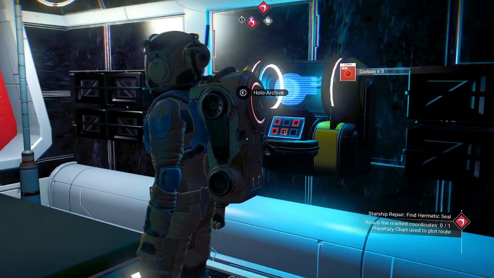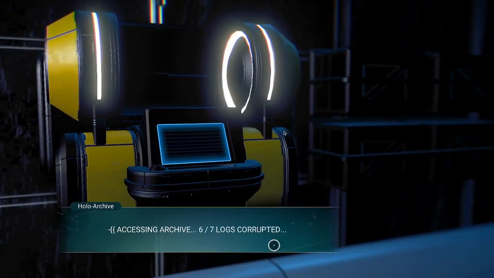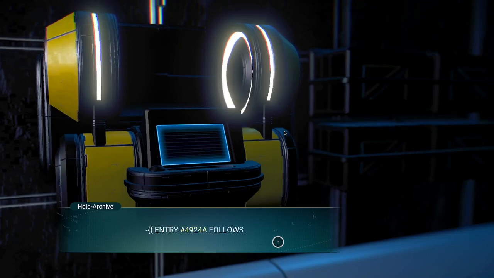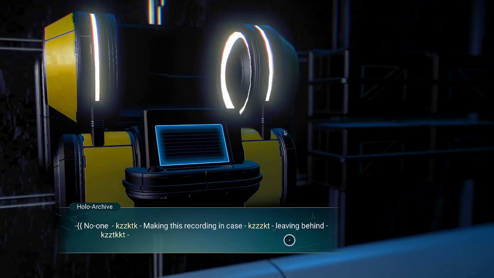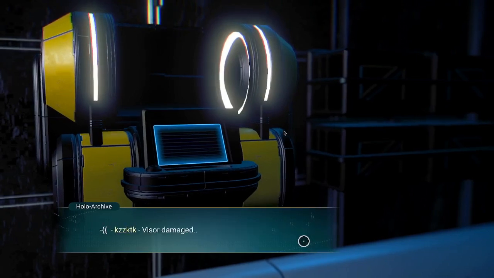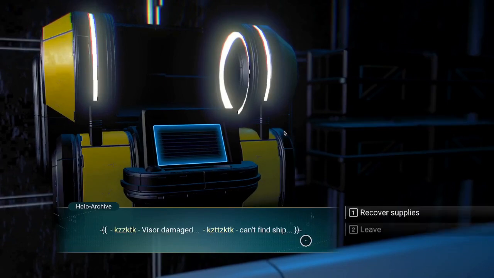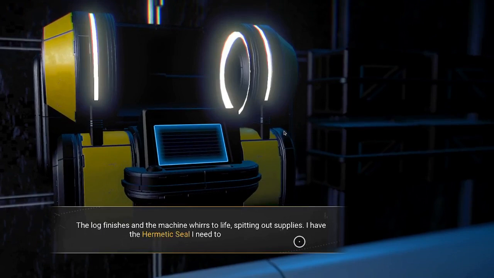All right, here use the hollow archive with the E. When it accesses, it says logs corrupted. No one making this recording in case leaving behind in the fabricator might be of some use. Because visor damaged, because can't find ship. All right, I recover supplies. The log finishes and the machine whirs to life, spitting out supplies.